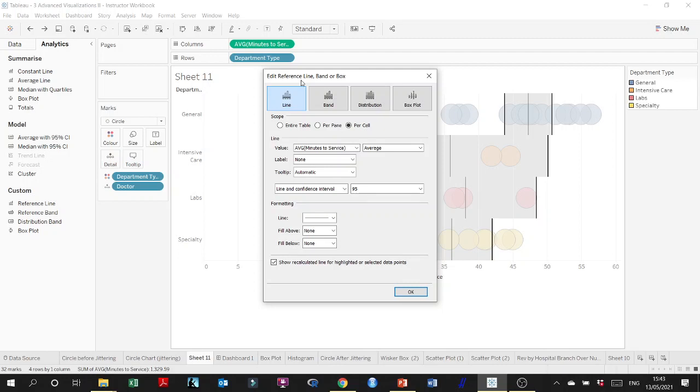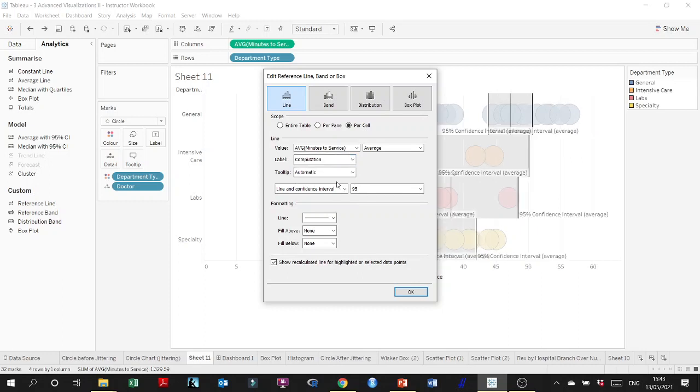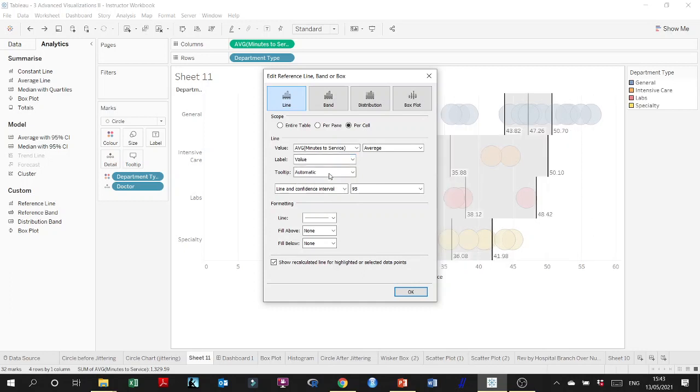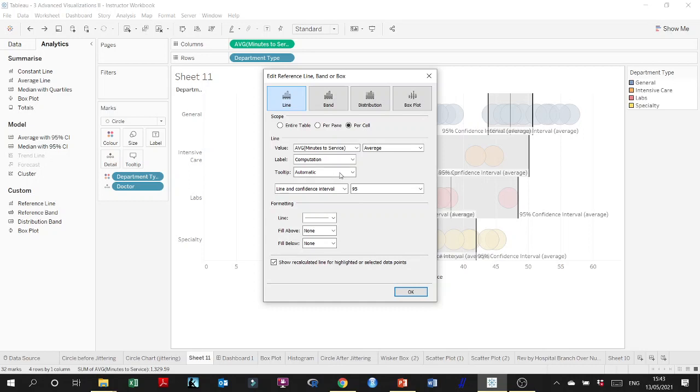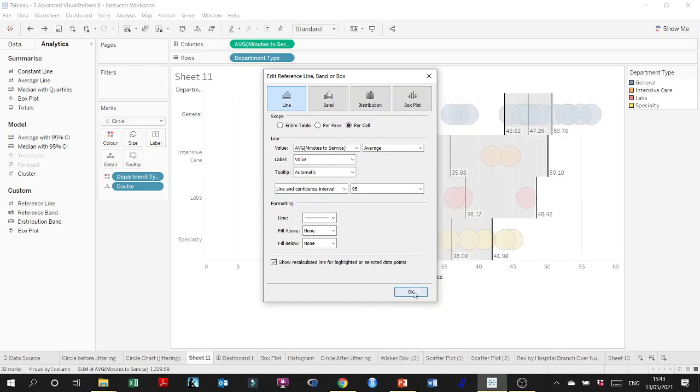Here is the reference line, and it's per cell, and it's an average, and there is no label. So I'm going to just add a label, which is the value. Is it the value or computation? Oh man, I kind of forgot. Is it the computation? Oh no. The value then. So it's the value.